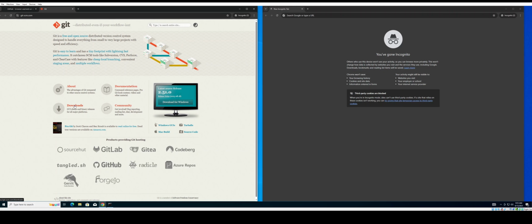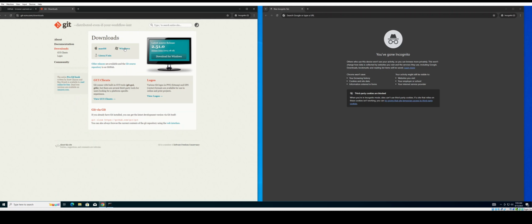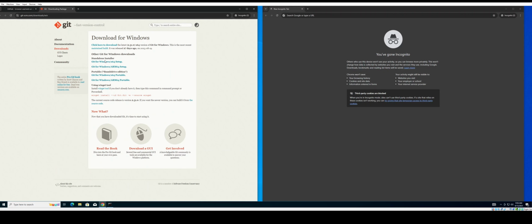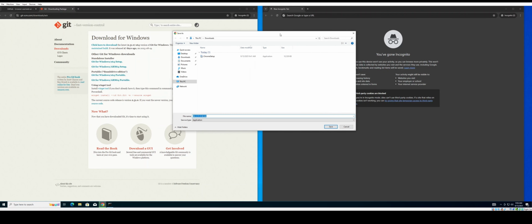So we'll navigate to downloads, and in this case we want to download a Windows setup file. Depending on your system architecture, you can choose the x64 or the ARM64.